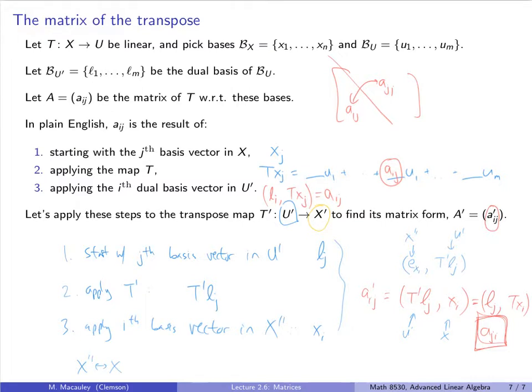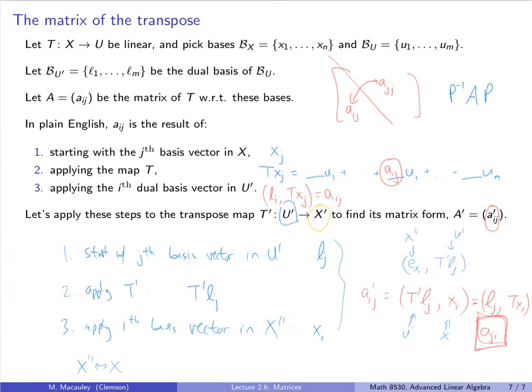Okay, so we have, I think, one more lecture in this series, and it's all about how the matrix changes when we change basis. So you've likely heard about things like change of basis matrices. I'm sure you've seen similar matrices. We actually mentioned that in an earlier lecture. Things like A, P, P inverse.